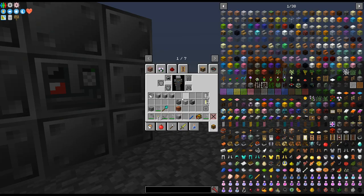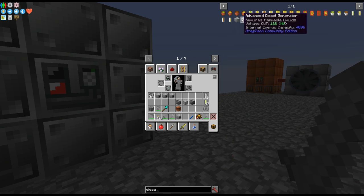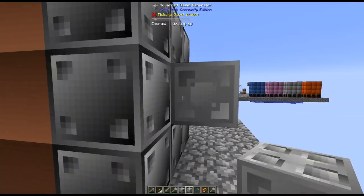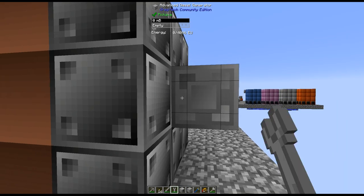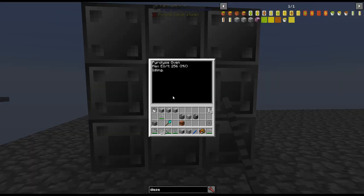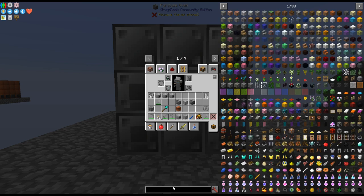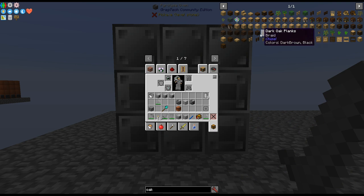But yeah, so let's get this powered up. I guess we'll do a diesel gen. Just, that is one of the easier ones. So I'll do MV, put it on the back like that. Turn the output, and then let's just fill this with diesel. Alright, so that is producing power. Alright, so this is powered up, and let's just go ahead and throw some wood in here. We'll do oak.